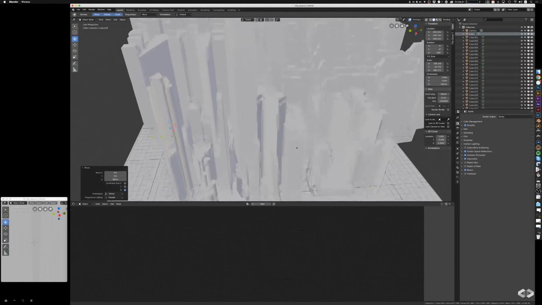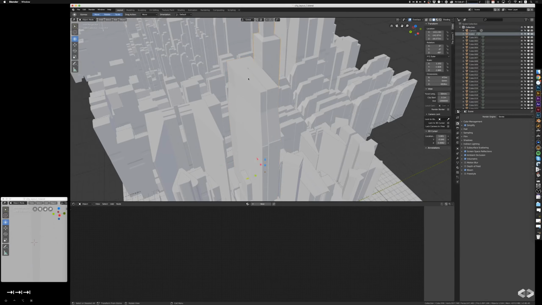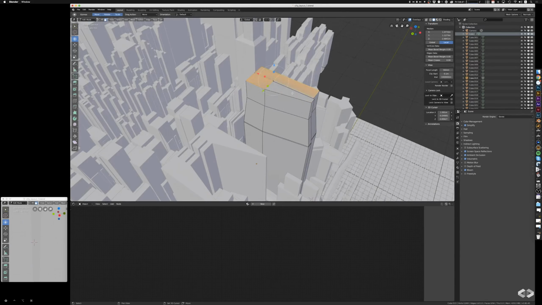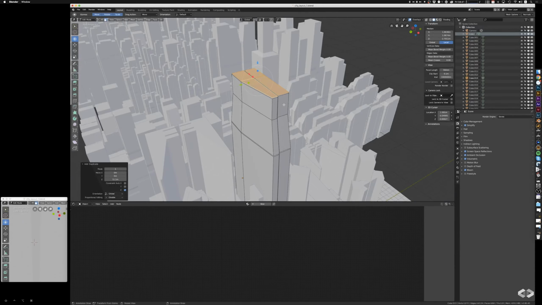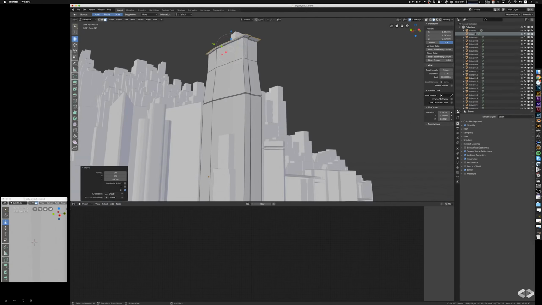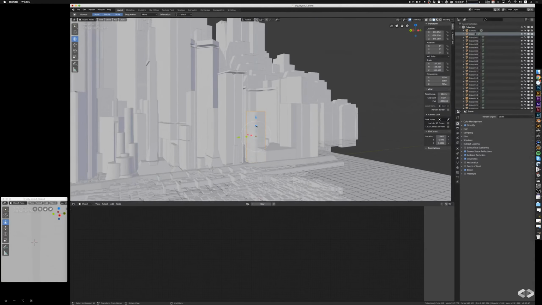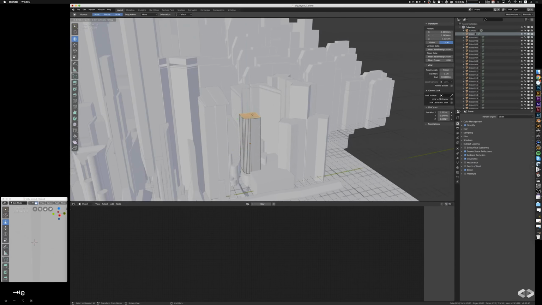Kind of using those shapes to stack them on top of each other. Trying to create some roofs, some cavities, almost like secondary shapes to my overall primary shapes. But still keeping it simple.